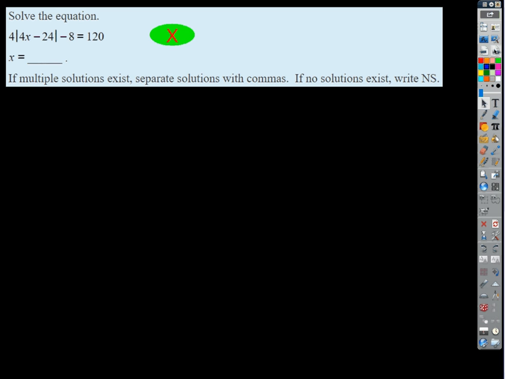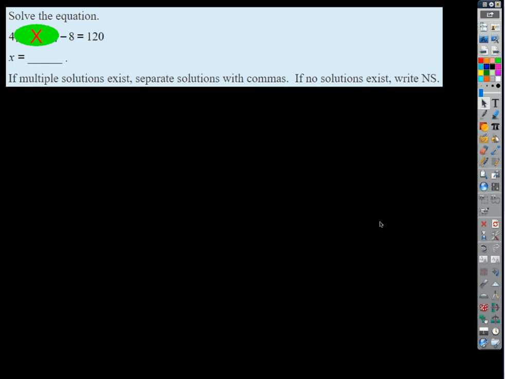So we can't do anything inside the absolute value bars at all, right? We can't do any algebra there because the absolute value bars lock up the stuff that's inside, like it's in a safe. We can't get to that. Can't do anything to it. So I'm just going to replace it with that, a bubble, right? And I'm going to make it look like one big variable. Call it x, right? How would you get that x by itself?